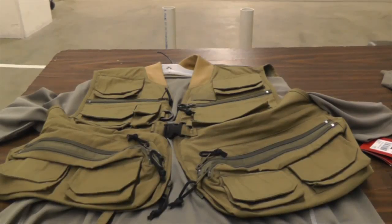Obviously you want to dress in drab colors. Use your olives, your browns, even black. I think that works better than something like a blue or a white or a yellow. But in general, if you're fishing a spooky trout stream, it's not just the clothes, it's your whole entire approach to the spots you're fishing.